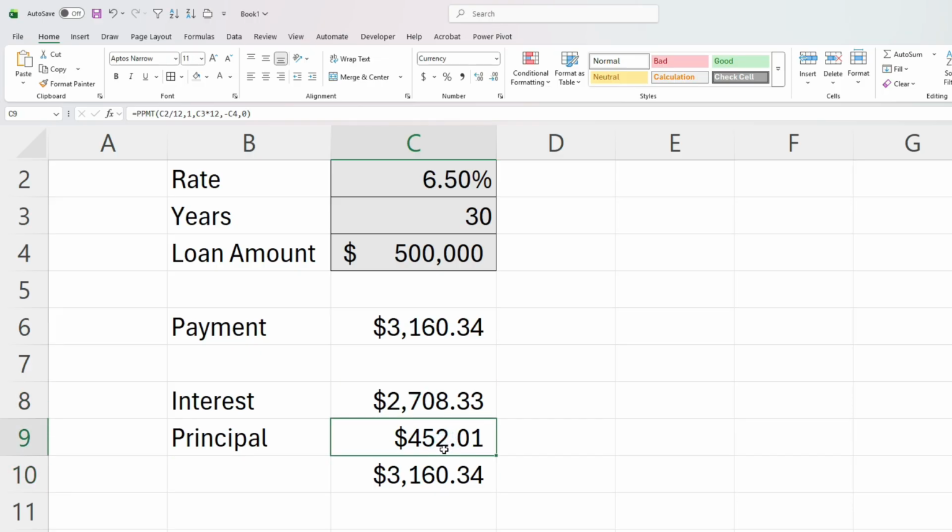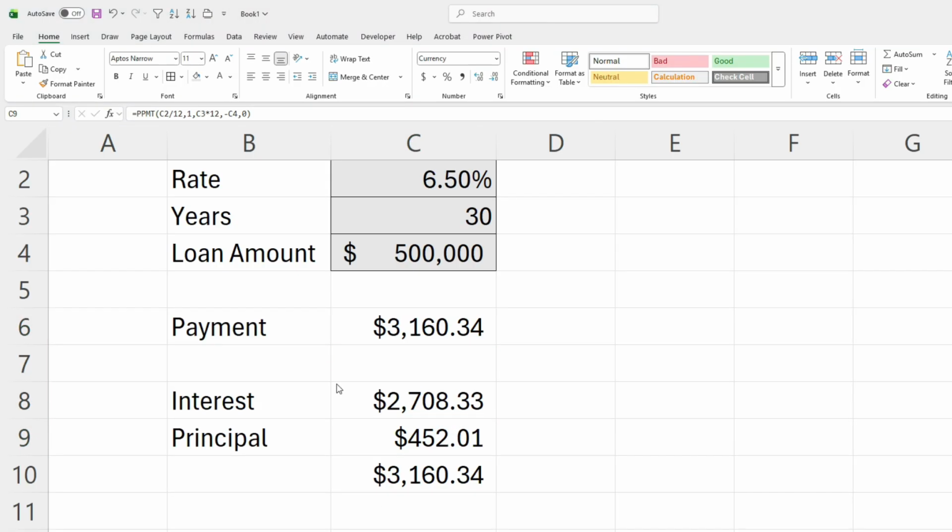So as you can see at the very beginning of your calculations, at the very beginning of your mortgage, a large amount of that is going to go primarily to interest as opposed to the principal. And then in later periods, you are going to see that change. But this is how we can calculate not only the mortgage payment, but also if we wanted to know how much is interest and how much is principal, we can use the IPMT and the PPMT functions as well.